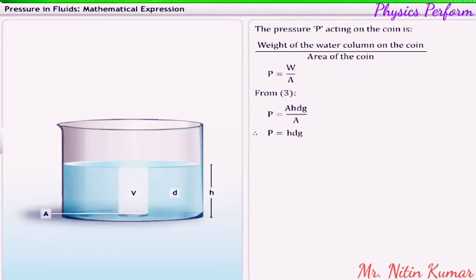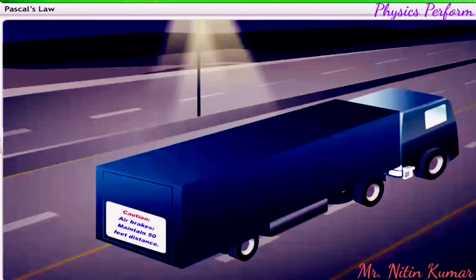Using this expression, you can calculate the pressure applied by a fluid on the walls as well as the base of a container. The pressure at a point in a fluid is equal in magnitude in all directions. Now let's look at some applications of the concept of pressure in our everyday life.